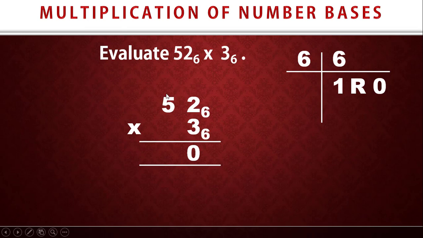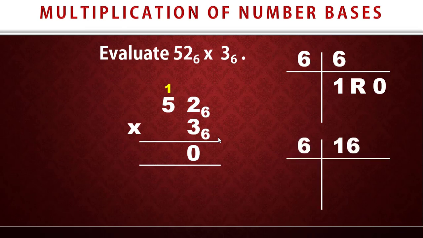next stage of multiplication. Okay, so the next stage now, we say 3 multiplied by 5, and that will give us 15. So we add that 1 that we carry there to it, and that becomes 16. So that 16 that we obtained as the result, is it less than the required base or greater than the required base? So the 16 is greater than the required base, which is 6. So what we need to do is to say 16 divided by 6.